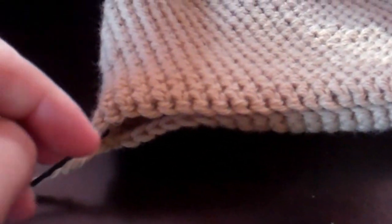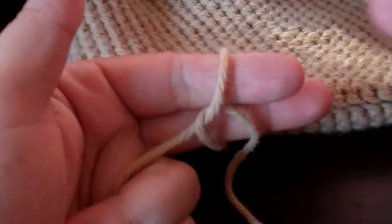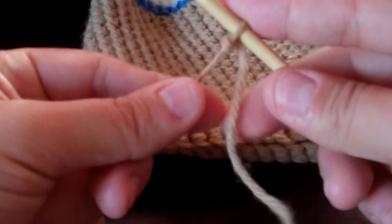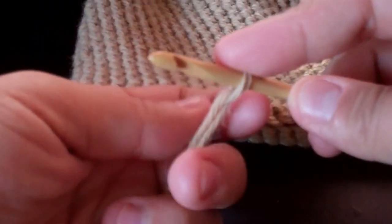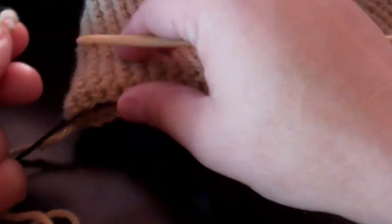And what you're going to do is you're going to make a slip knot. Wrap it around twice over your finger. Tuck it under, pull it over, put your hook in, release your fingers, and pull snug. Okay. So there's my loop, and what I'm going to do is take this off the hook. See my little loop?